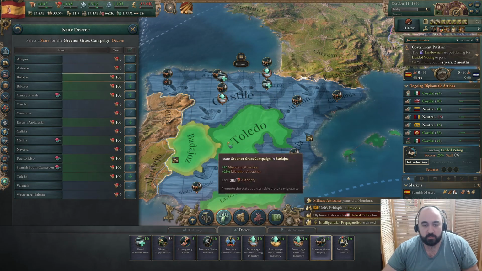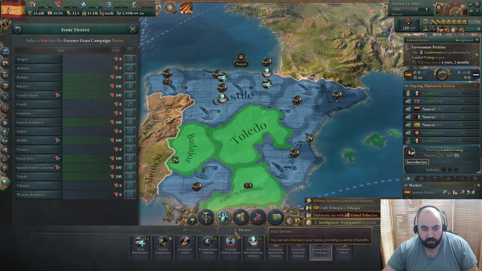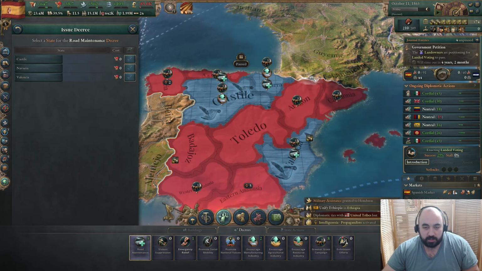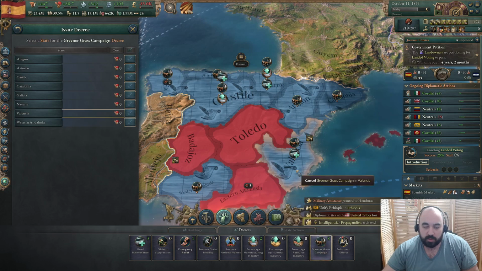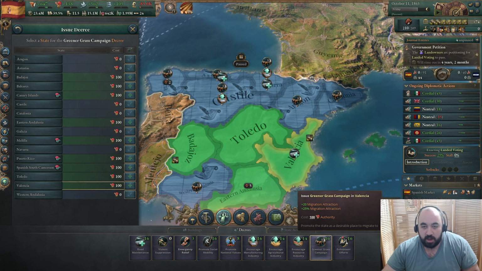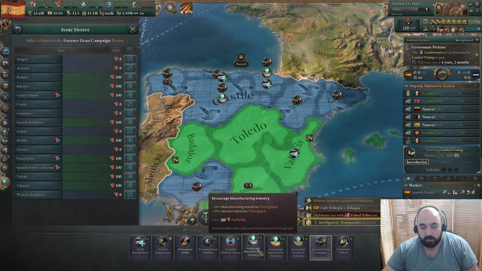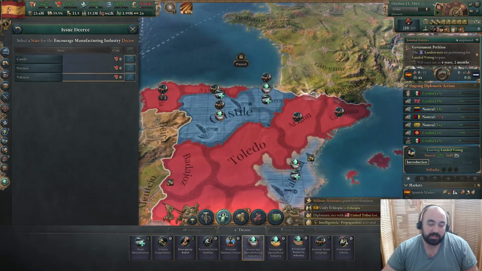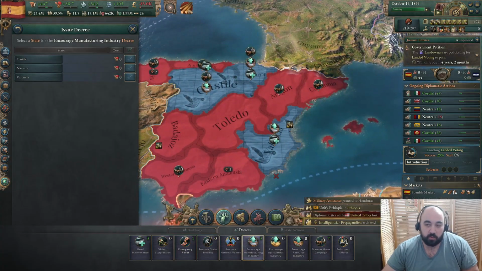So we're actually going to pull off the migration attraction here in those places. And instead, what we're going to do is put in road maintenance here in Valencia. Let's actually pull another greener grass off here, because again, we know that these places have a ton of peasants, and we are also going to encourage manufacturing here in Valencia, and we're going to start building tall out of Valencia now, as we were before.